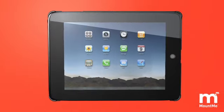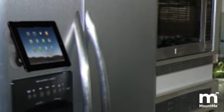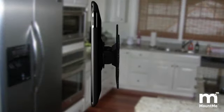The Freedom Mount by MountMe can be securely attached. How to install our suction cups to the back of the mounting bracket. Each Freedom package contains 4 large suction cups.